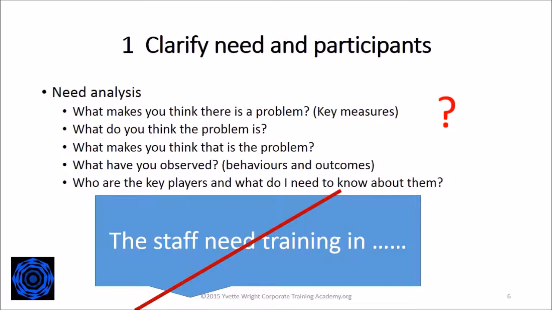This is where you may uncover that the key piece of machinery is broken. The codes for the databases have changed and all the staff need is a simple checklist at their station. The roster may actually be a problem, or there may be personal conflict that requires a managerial intervention. This is where you uncover that training is not the solution and you offer guidance and advice to the manager.